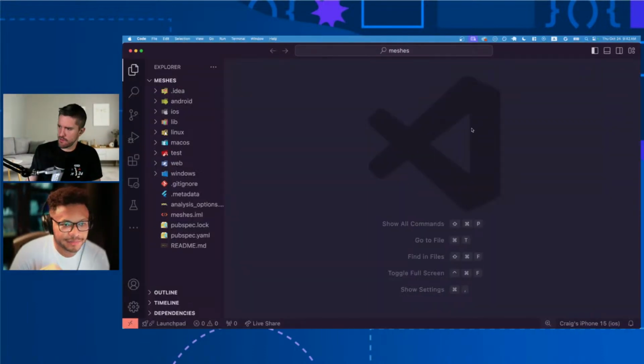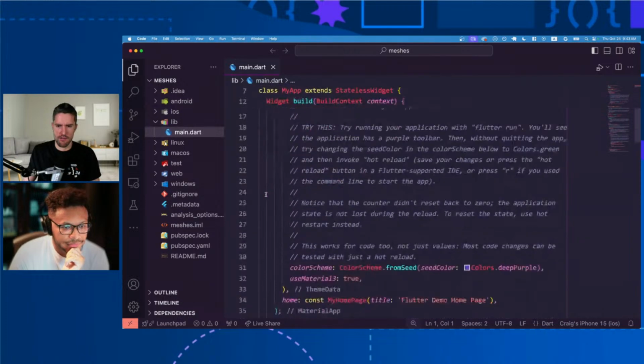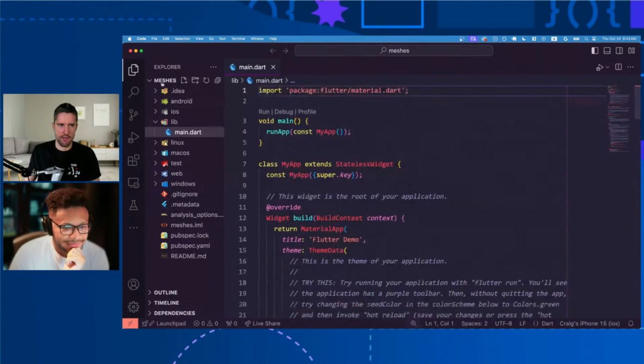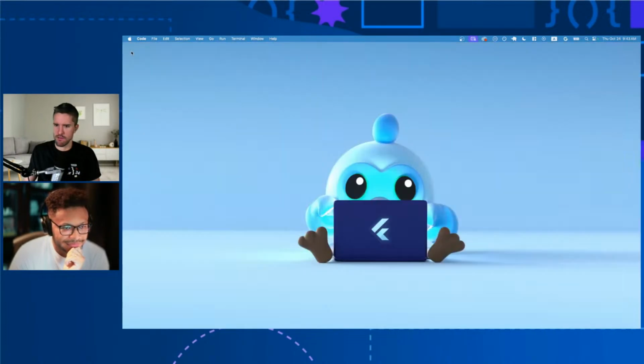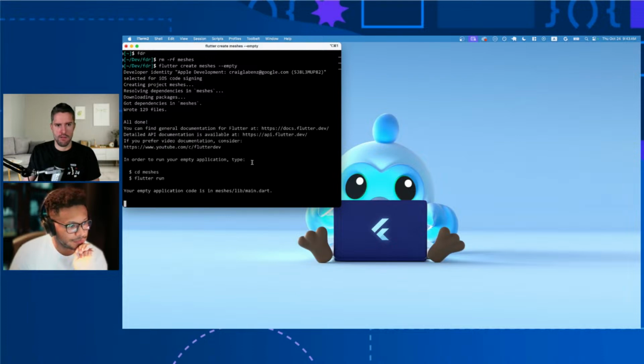All right, I don't know if this font is big enough yet, but I should have done create empty. I'm going to restart this. That's better.